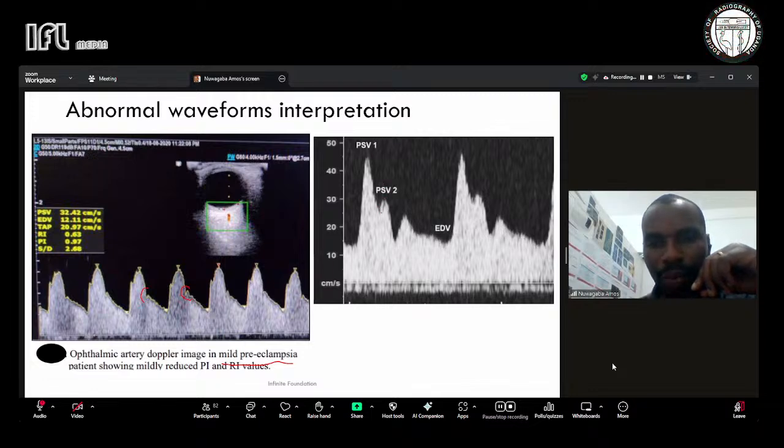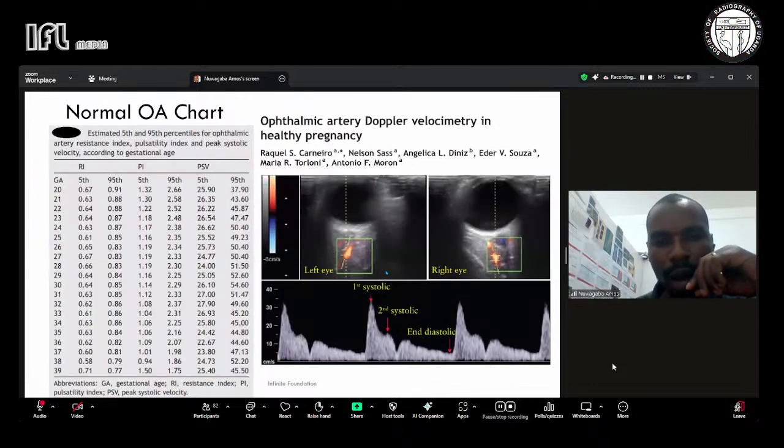Before the second peak, you look at the diastolic velocity. If the diastolic velocity is raised and you have a large volume of flow during the diastole, then you know this is abnormal. So even when you have preserved the notch before the second peak, you should look at what has happened to the diastole, and if you have a lot of blood flow during the diastole, you still consider it an abnormal feature.